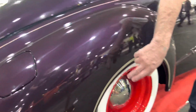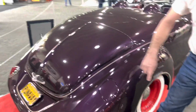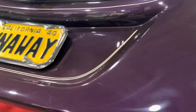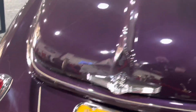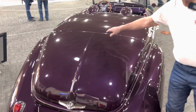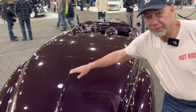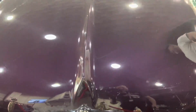This part is '40 Mercury, and then this part right here is the '37 Lincoln Zephyr, and then I hand built a rear pan, you know, with character, so it just wasn't flat. The runaway. Yeah. And then this is a trait that was popular in the '30s, the fin. Some of them had them taller, but I made mine just a little bit, kind of like a throwback. Yeah. Just a little bit of cast on there.